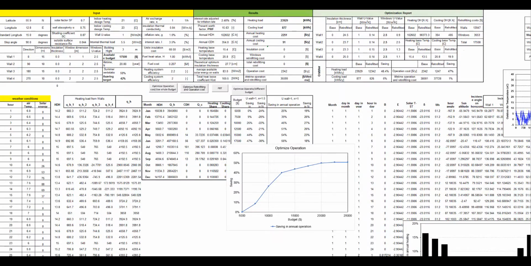As mentioned before, to answer the research question, a computer model was developed. The interface of the model looks like what is shown on the screen.